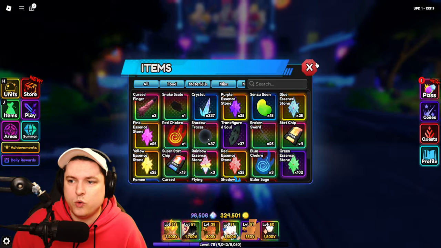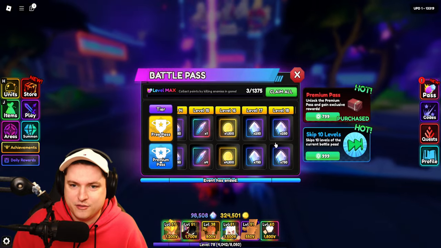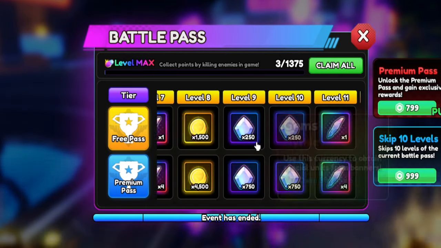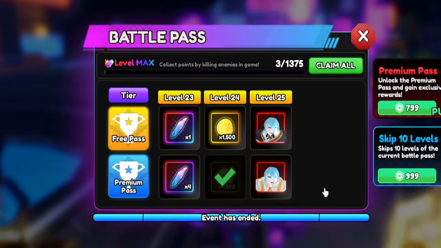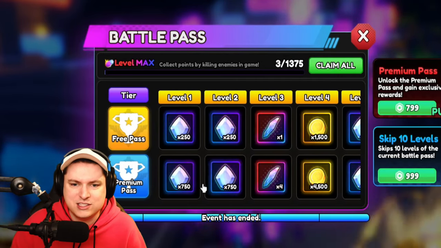So this actually takes quite a while to get 20. But I think we have level 25 unlocked because we got some XP from playing the game. So we can finally see what is in this max battle pass, which is very, very nice. Look at that. Level 25 has everything unlocked. Ooh, it just looks very juicy. So let's start from the start.